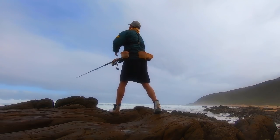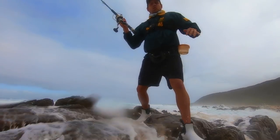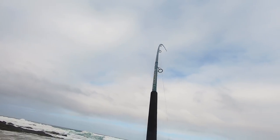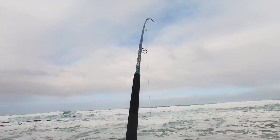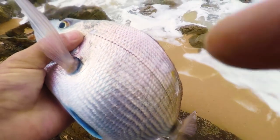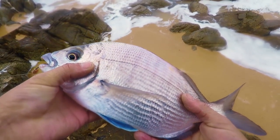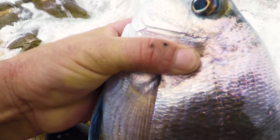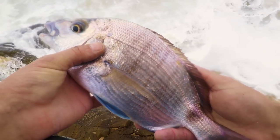Another blacktail or a small galoon or something — it feels more like a blacktail. Correct! Blacktail. Now guys, look at the colours of this blacktail — you can see it's feeding on the sand, so it blends in with its area and that's why it's so light in colour. Check the one we caught earlier on, it was a lot darker because it was feeding between the mussels and the rocks.